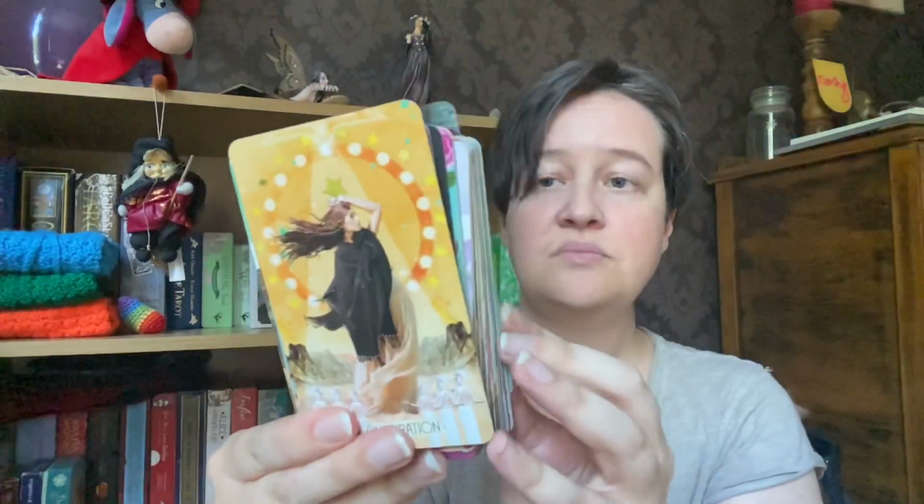It's got a good guidebook, but again, that wasn't a huge surprise because I already own the Lights Muse Tarot, and I knew that Chris Ann did some good guidebooks, so yeah, I was really impressed with that. Cardstock is good. The cardstock is the kind I like, not too thin, not too thick. It does riffle really, really well. I've just thrown that away. And so far, with limited experience, I'm enjoying working with it.